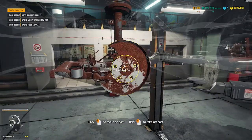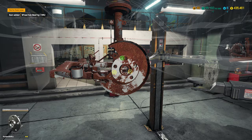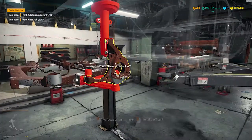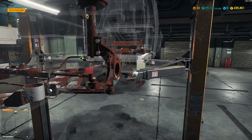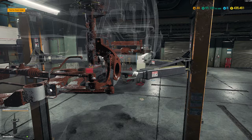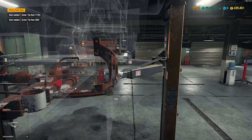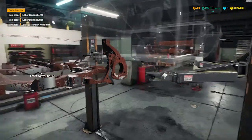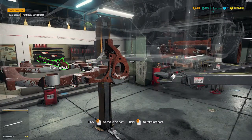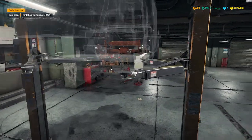Let's go ahead and get this pulled off. Oh, come on, get to the bearing. There you go. So, I've got this feeling we're going to be buying a lot of parts for this thing, especially since it's from a junkyard. Speaking of that, I think it's been a while since I got a chance to sit down and play this game, but I think I saw something about how to get the barn car finds again. Like, I think I saw something that said I could call it in or request it after X amount of fixes or repairs, so I'm going to have to look into that and see.